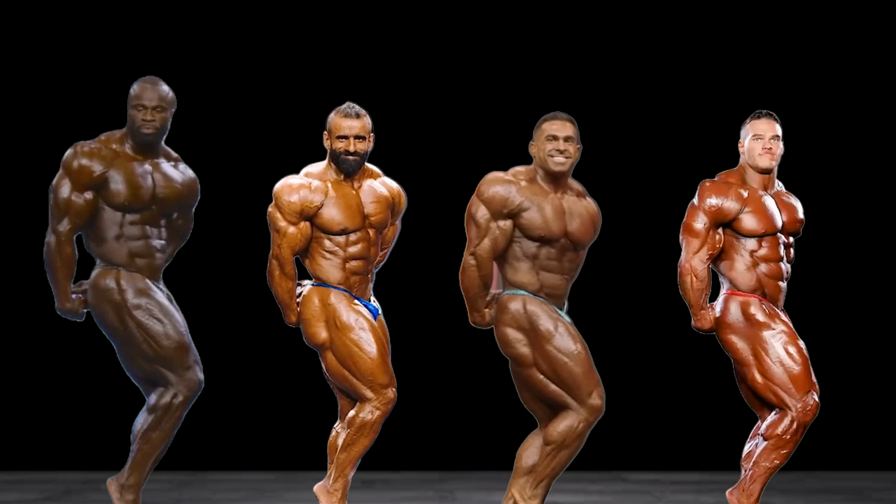I'd have Nick in third, as although he has the best tricep, I can't help but notice how big his midsection is the more you look. Apart from that, he looks great, however, the other two have far better midsections and overall packages. In second, I'd go with Hadi, which might be controversial, but let me explain. While he is great in the midsection and has amazing flow, Samson is as well, while having a better tricep and a thicker chest. Although Samson might not be the most conditioned, he showcases enough separation in areas like the arm, side leg, and midsection, and has the best combination of size, fullness, and shape. Then again, this pose is one of those shots where all four guys look great in their own way, leading to this being one of the more subjective and debatable poses.